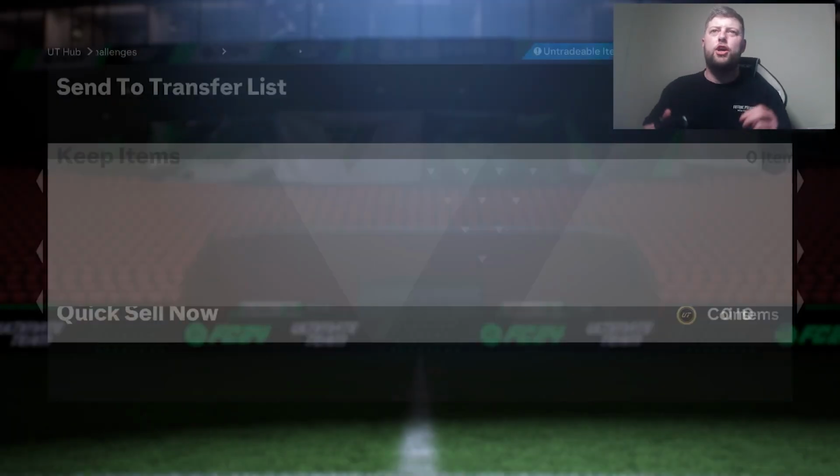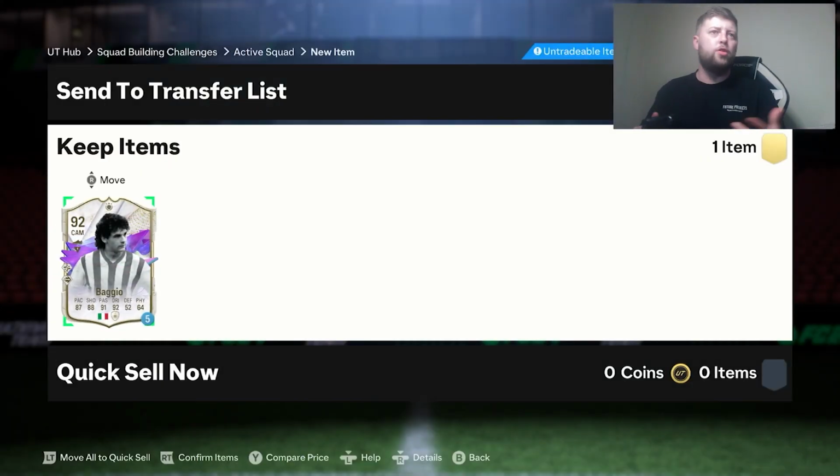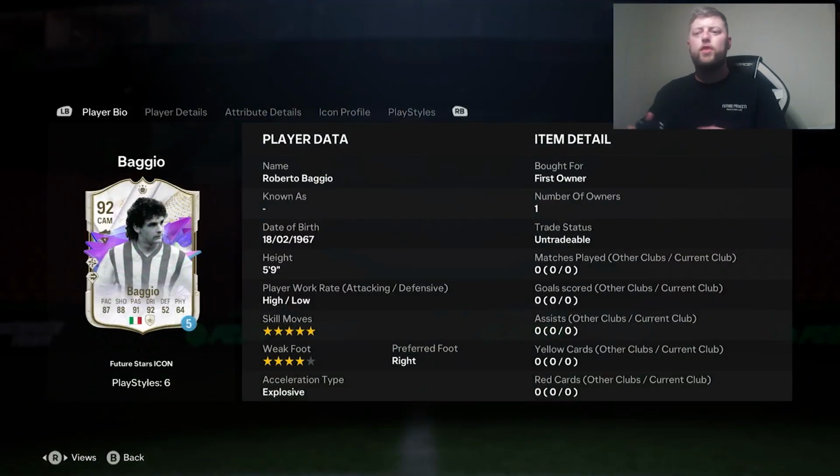Today we've got Baggio 92. He is a double playstyle plus with the technical. We've got the pinged pass and also a 5-star, 4-star. We will give a comparison to the other card to see what we're all actually looking like.